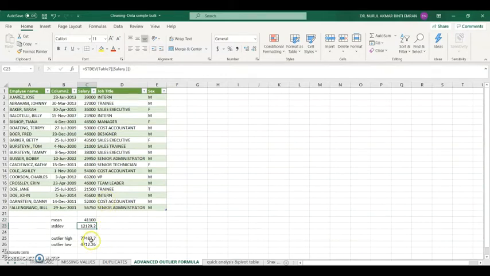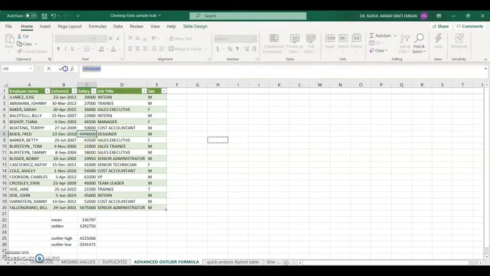Based on these values, I can compute the outlier high value here, which is actually the mean plus 3 times the standard deviation. And if you're interested as well in the value of the low outlier, you can also compute it just like this. Suppose that I hypothetically create a high outlier here, and then I'm going to create some errors in the data set.